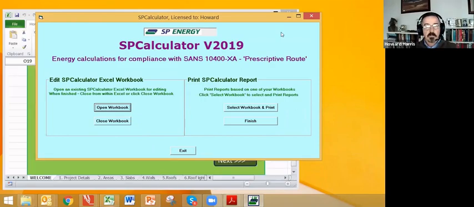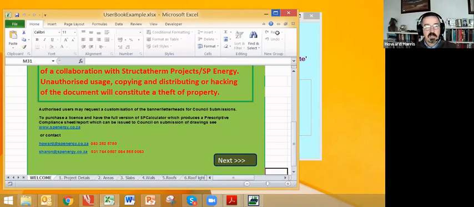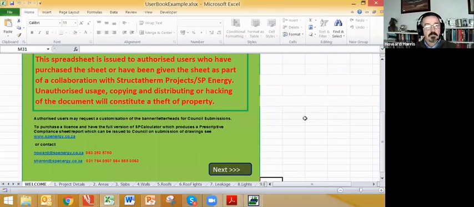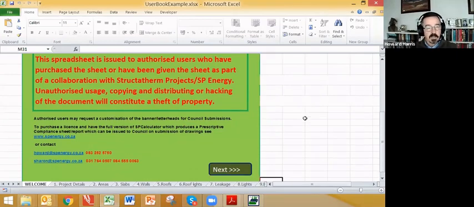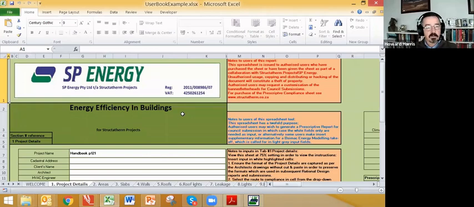I'm going to go to full screen, and you'll see a spreadsheet, the first page of which is the standard warning on the inadvisability of trying to hack or steal the IP. On the next screen, pressing the next button, we go to the first of 12 tabs, and that is entitled, as you'll see down the bottom of the screen, the project details.